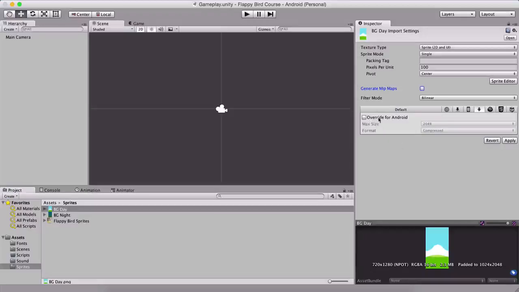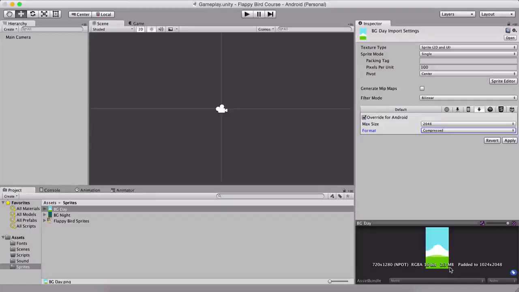Now where it says override for Android, we will click on this checkbox and now we can set the max size and the format. So we have the compressed format, 16 bits and true color. If we take a look at our sprite, we see the width and the height are 720 by 1280, and it's 16-bit and it has 2.3 megabytes.